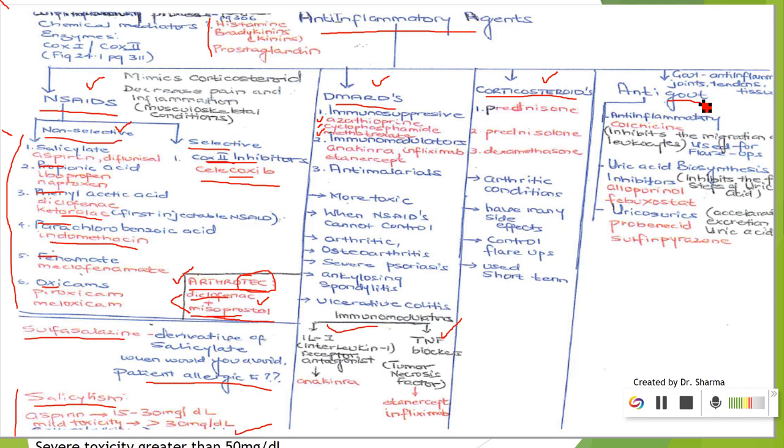You see excess or high levels of uric acid in the blood. Men usually have 7 milligrams per deciliter and above, and for females it is above 6 milligrams per deciliter. So high levels, hyperuricemia, high levels of uric acid in the blood, okay? It is also referred to as gouty arthritis. The big toe is the common site, but that doesn't mean that it cannot occur anywhere else. Okay, so know that.